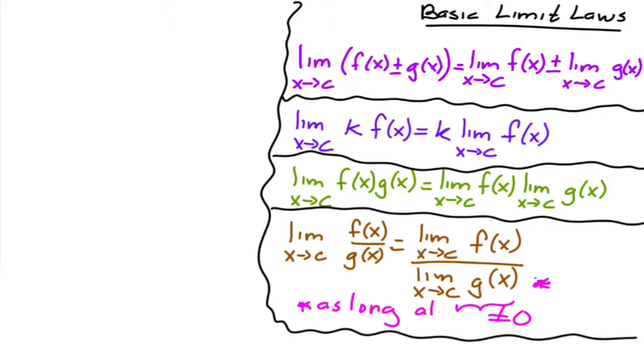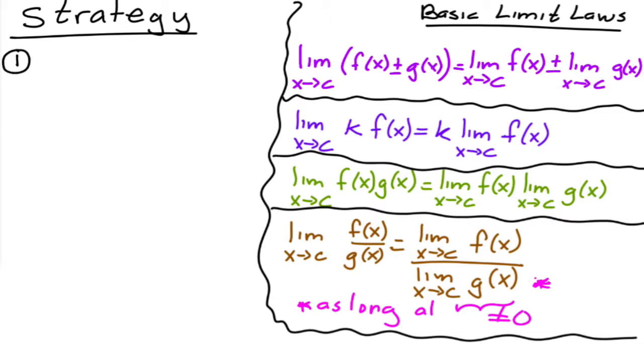Okay, so now let's write down our general strategy. We already went over continuity, and we talked about how if a function is continuous, the limit is equal to the value of the function. So this gives us a general framework. The first thing that we're going to do when we're looking for a limit is plug it in. So we're going to try plugging in the number.